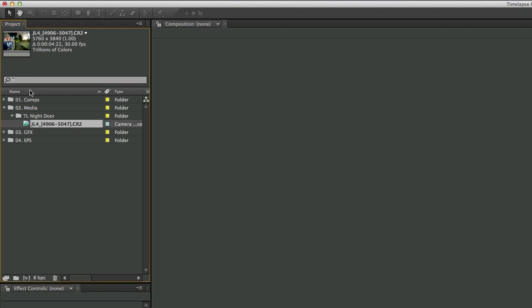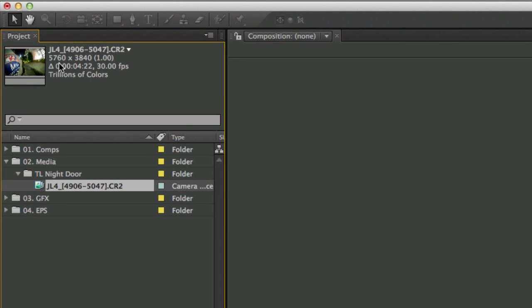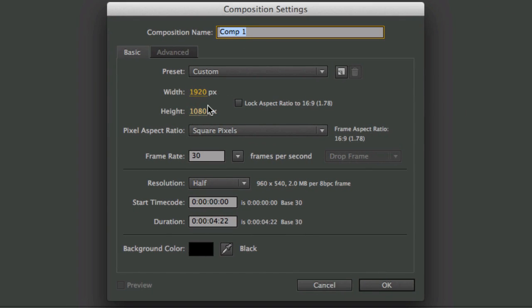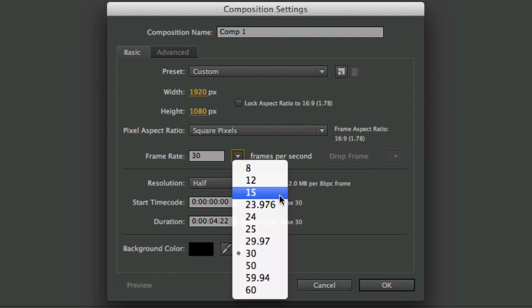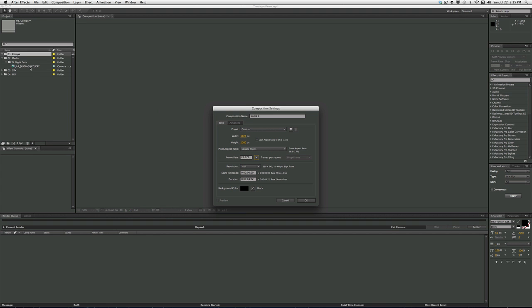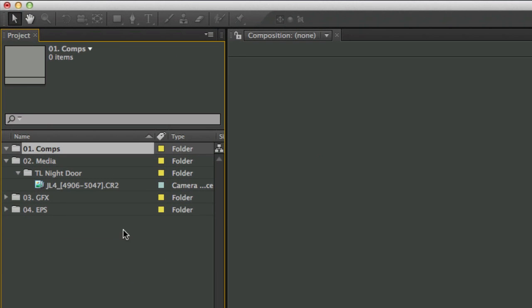Now the problem is the 5D3 shoots these ginormous files. You see that 57, 60, and I'm only doing HD. So what I'm going to do is come up into my comps folder. I'm going to make a new comp, 1920 by 1080. Yup. I'm going to make this 23.98 because that's the way we did everything else in the piece. Now it's going to default to some wrong TRT, and actually if I had checked this, actually let's do that. So I canceled that.